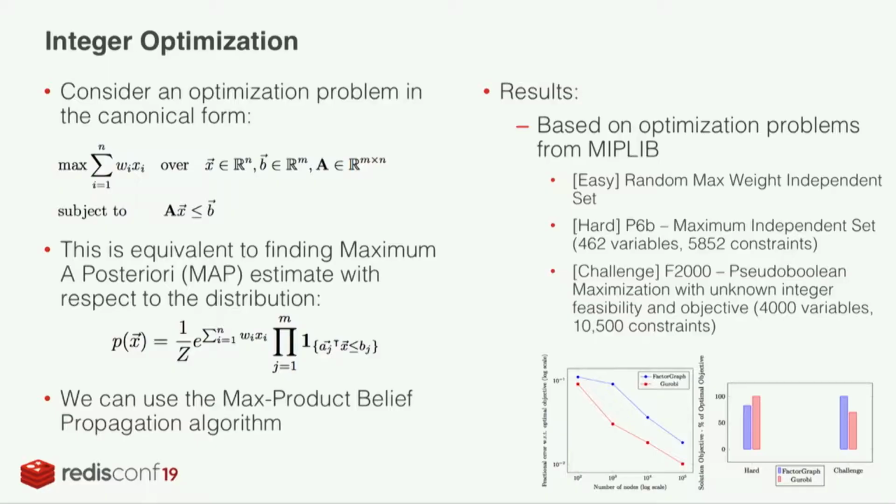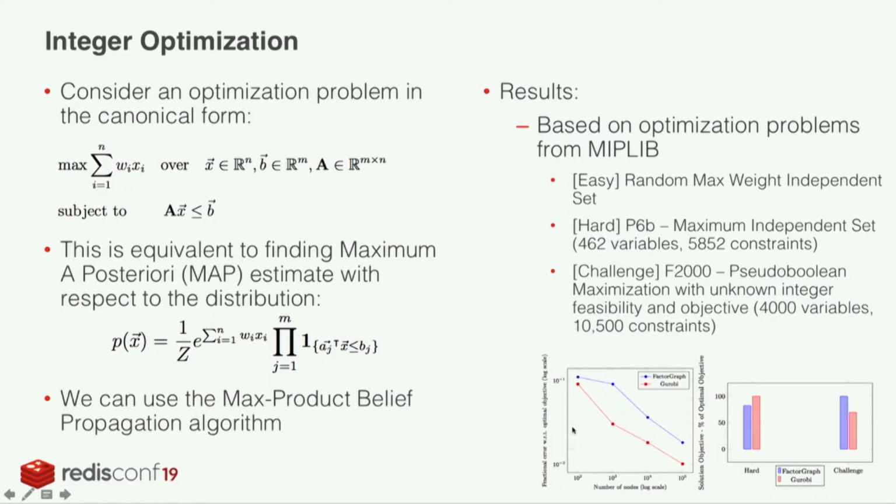So the actual results: that's awesome, we have a succinct algorithm that can do all of this, but how does it compare to the state of the art, right? We basically ran three types of benchmark. One is very easy optimization problems, meaning those where we already know what the result is supposed to be. Then hard optimization problems, which we can't solve instantaneously; they probably take a day or so to solve. And then challenge problems, where no one actually knows what the solution is. How well do we compare with the state-of-the-art solvers?